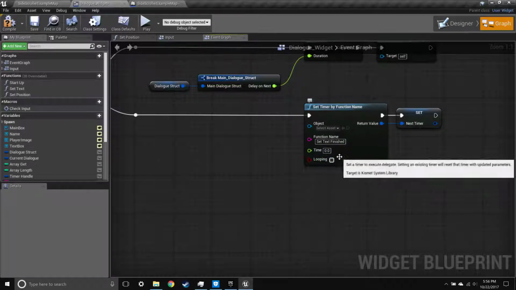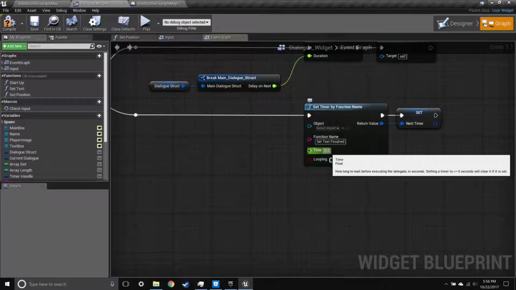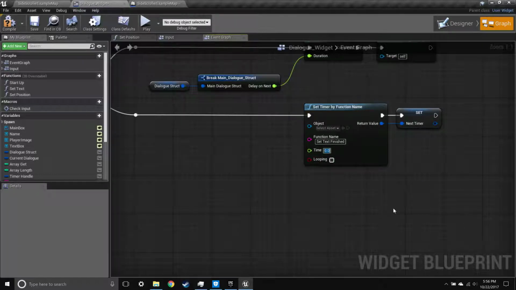Do not have this at 0. If you have this at 0, this function will never get called. For whatever reason, if you have it at 0, it's not going to get called. So if you want to ignore this step, you can just put something like that. Just be careful you don't have too many zeros there, or you'll cause an infinite loop. So just be careful with that.